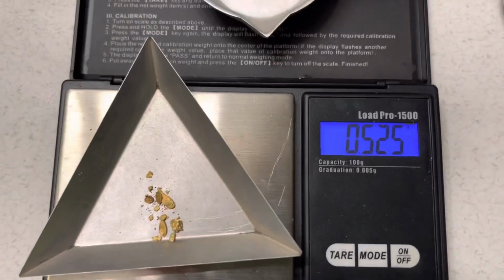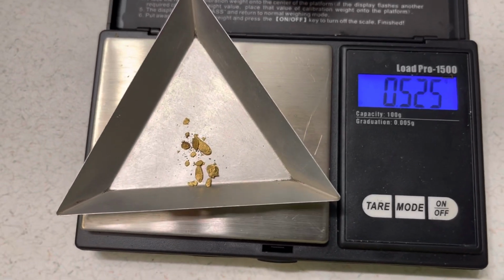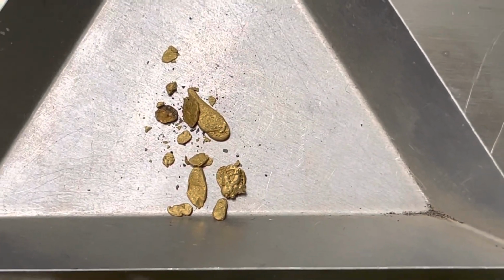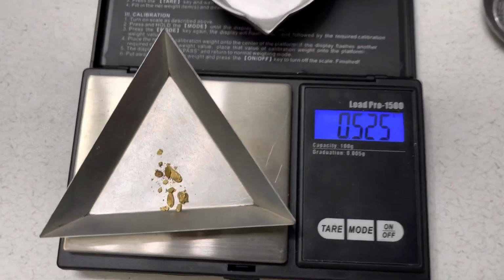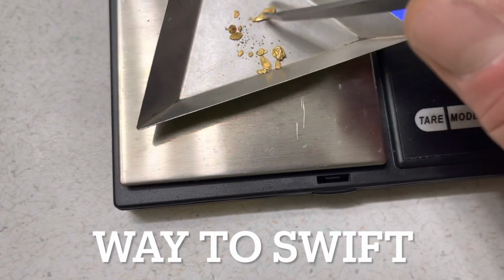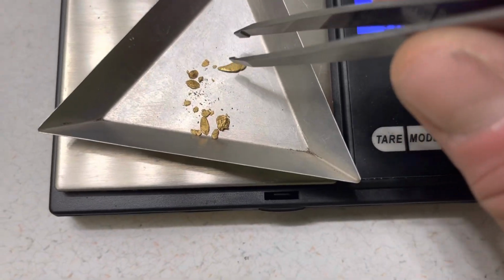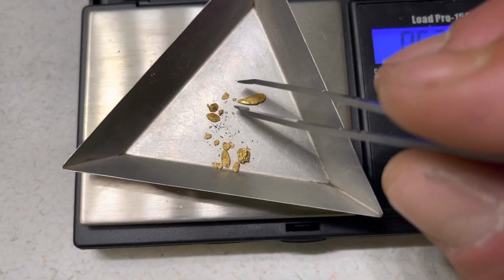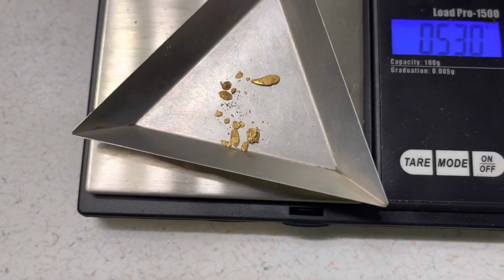Oh wow. All right, that's more than I thought. Right on. I'm gonna take a close up of that. Nice. Nice. I wish you guys could have seen the underwater footage of where this piece was coming out. It was just a hairline fracture in the bedrock, and that whole thing was in there. As you can see right on the corner here, I hit it with my little pick. I have a little tiny crevice pick, and I hit it with it.